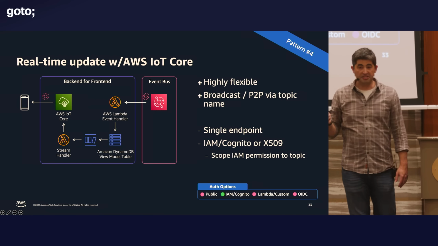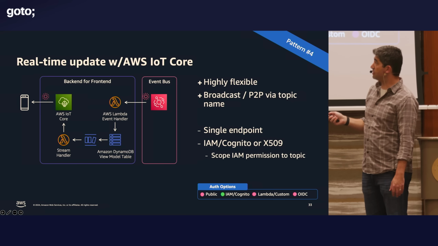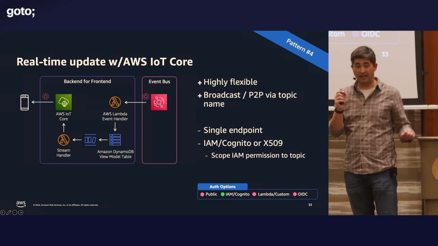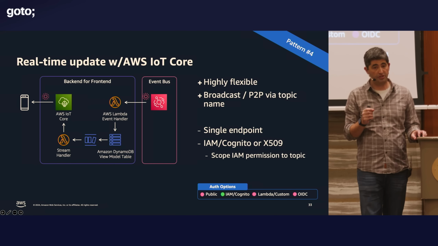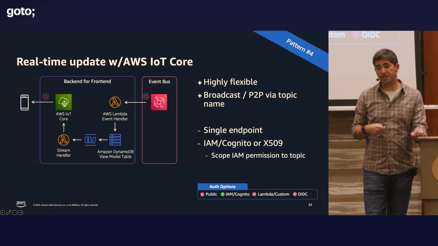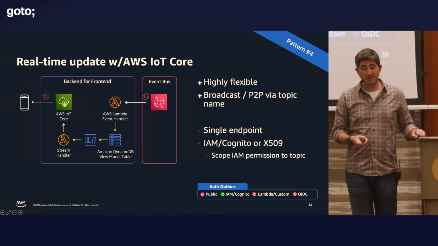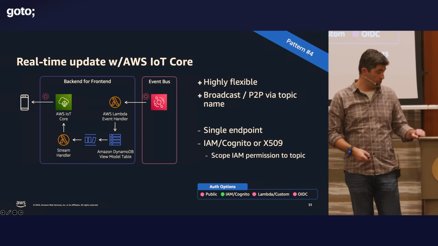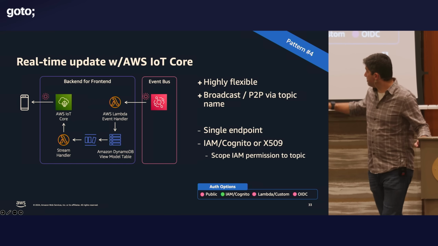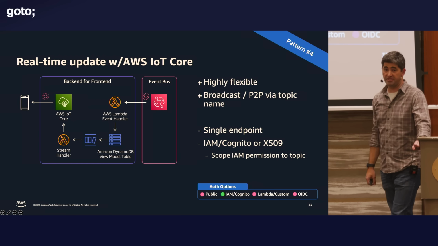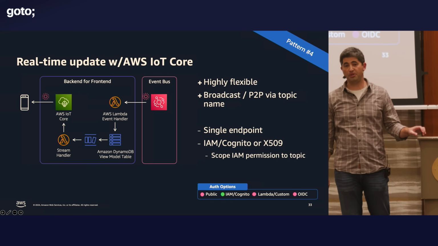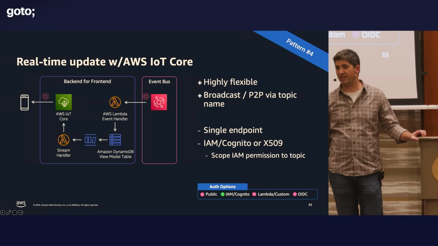Now that said, this is a single endpoint per region, per account. So with IoT Core, you get a single DNS entry that you have to use across that AWS account in the region. You can get it in CloudFormation, in the CLI, in the console, but you might need to do some Route 53 DNS magic if you want to kind of hide that name or use it for multiple workloads. The other thing to keep in mind is that the auth options are not the same. You basically have IAM or Cognito, or you can use an X509 certificate, which is really more for devices than they are for clients like the ones we're talking about.